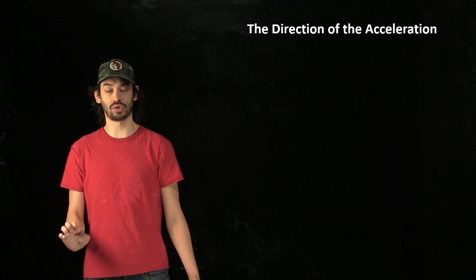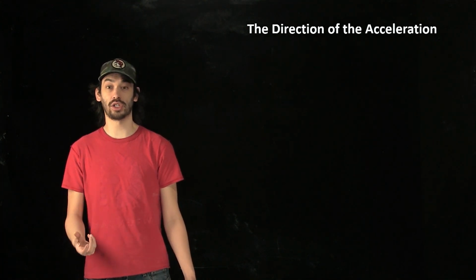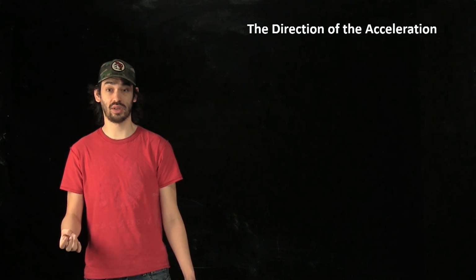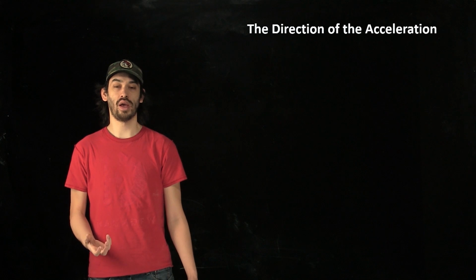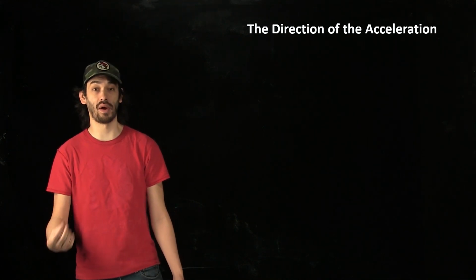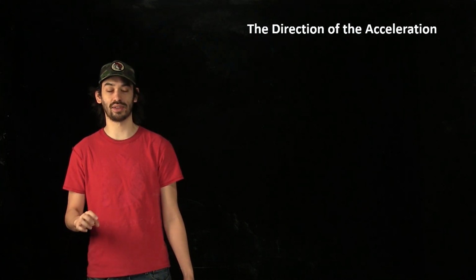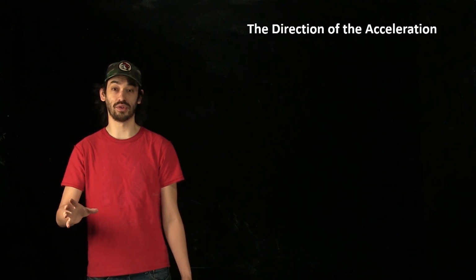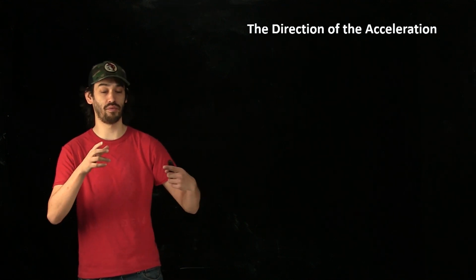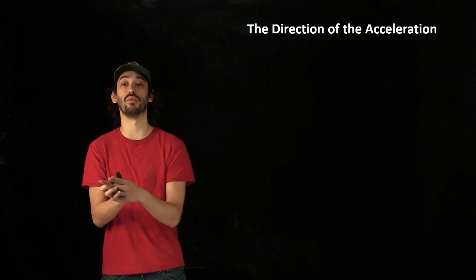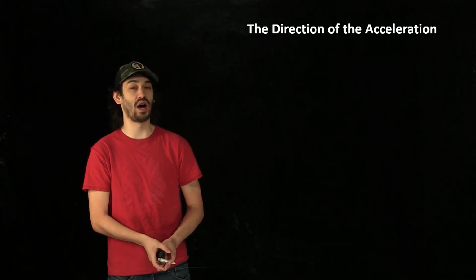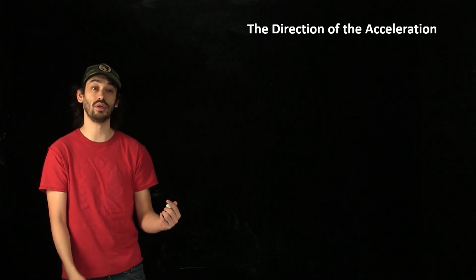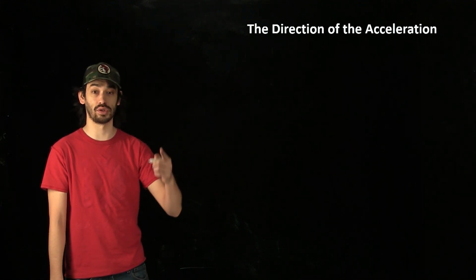So from our demonstration, we saw that the direction of the force acting on an object that's undergoing circular motion is going to be pointing towards the center of the circle. Now, we could see that that's also going to be the direction of the acceleration if we consider the fact that from Newton's second law, the sum of the forces is equal to mass times acceleration. If the force is going to point in a particular direction, the acceleration is going to point in the same direction. But there's actually another way that we can come to the same conclusion, and that's to consider the velocity vectors and the definition of the acceleration when we're looking at something that's undergoing circular motion.